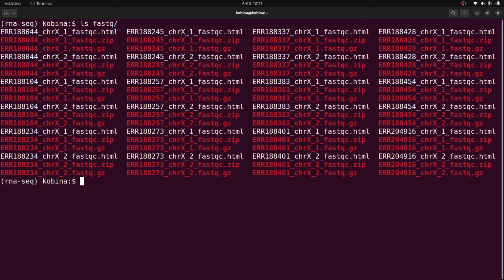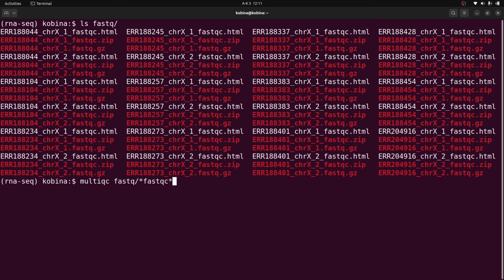So to aggregate the FastQC reports using MultiQC, we say multiqc, and then we specify the directory which has the files, i.e. fastqc/, and we say star fastqc star. That means we want just the FastQC reports.